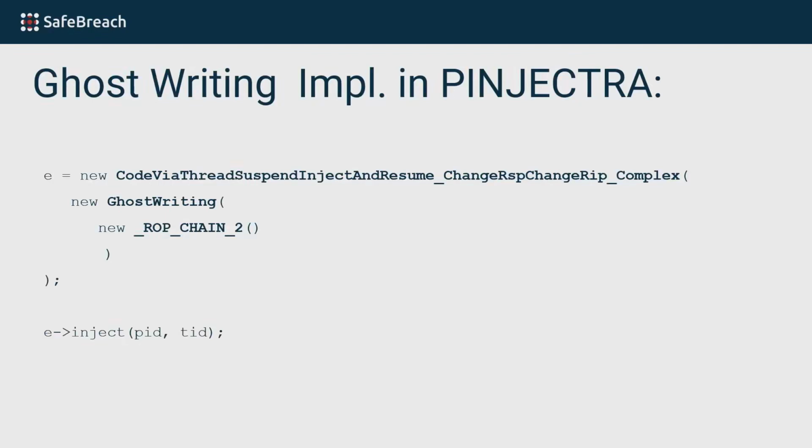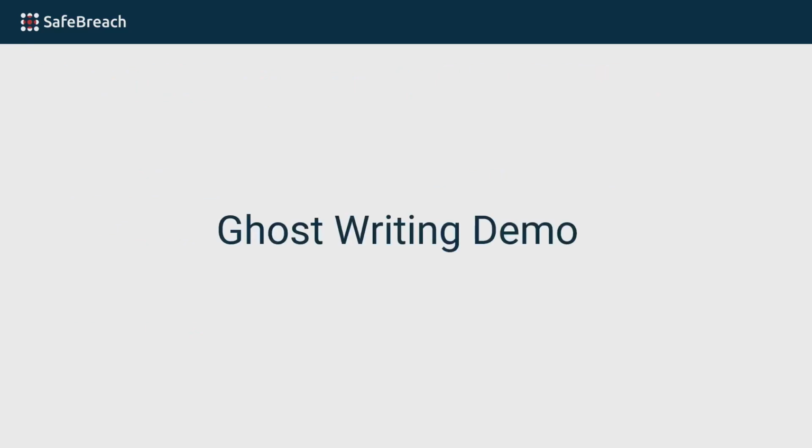Moving on to the second technique, as Amit mentioned, the ghostwriting. It's very exotic, very interesting to implement. As you can see, again, the first top class controlled the code execution. Second class controlled the actual writing. Here we implemented the ghostwriting technique, and then a different payload that matched together. And let's see how it works.